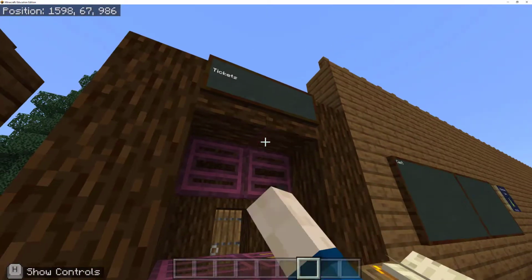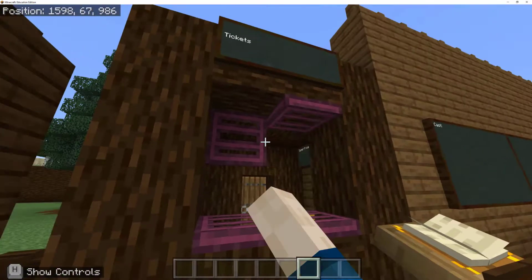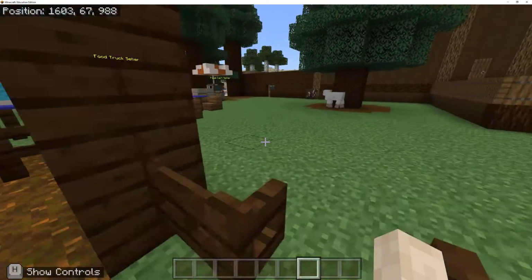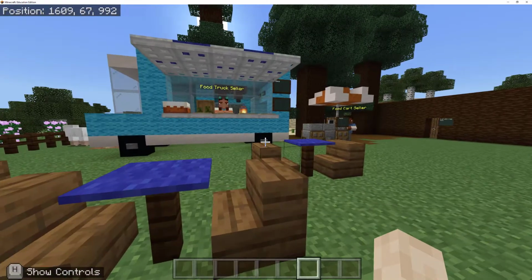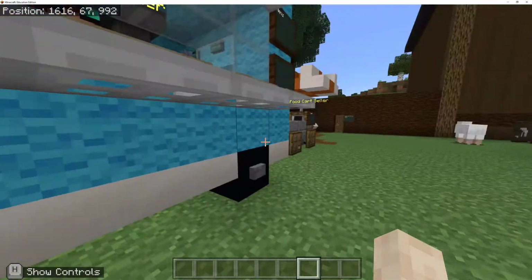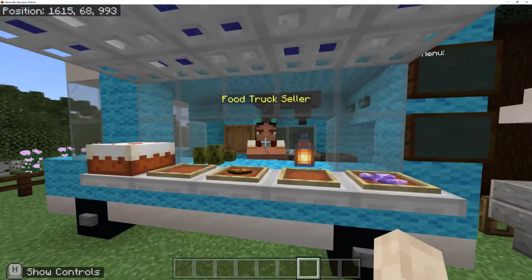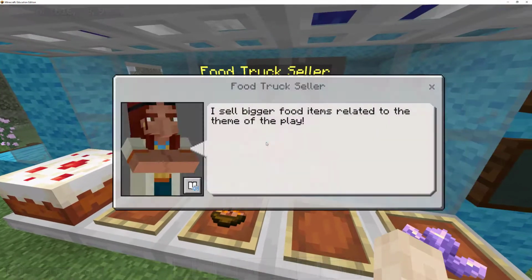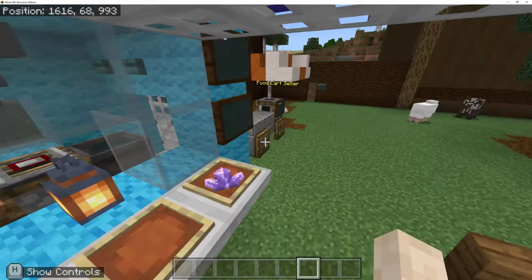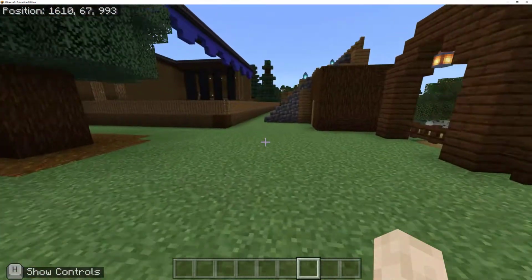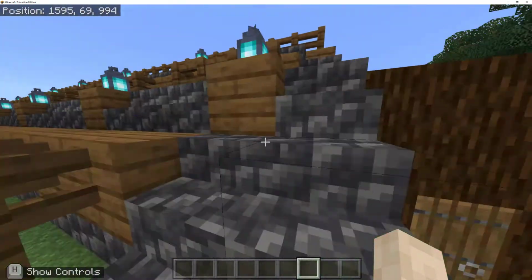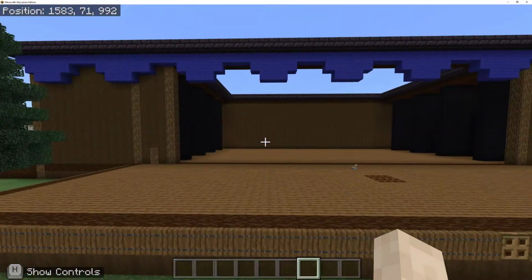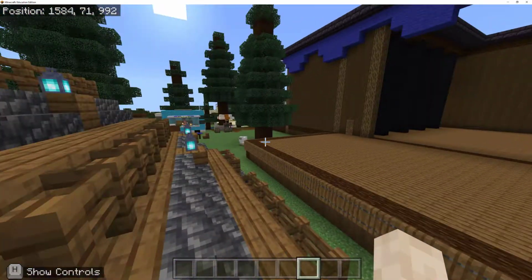If you want to sell tickets, the ticket booth is here. And then let's head into our playgrounds. Now over to the side you have a concession stand. There is a food truck and a food cart. You can customize what they are serving and the dialogue to reflect things that are appropriate for the play that you're putting on. The audience stands are here, so your audience can come and take a seat and watch everything that happens in the play.